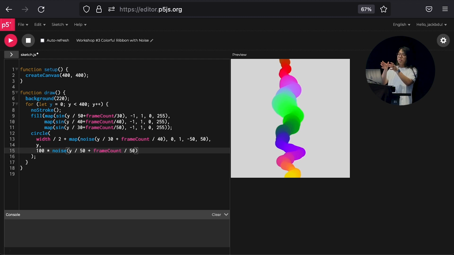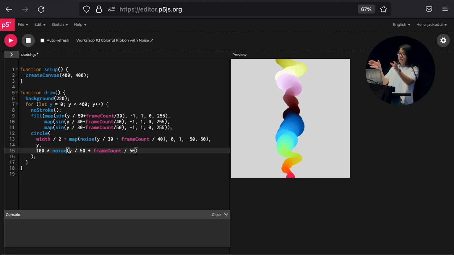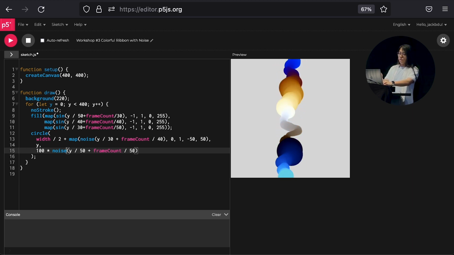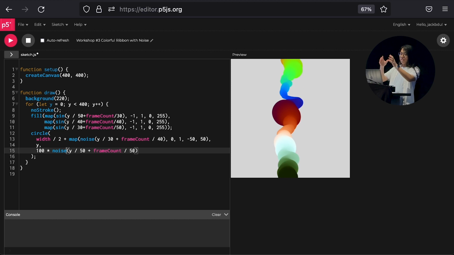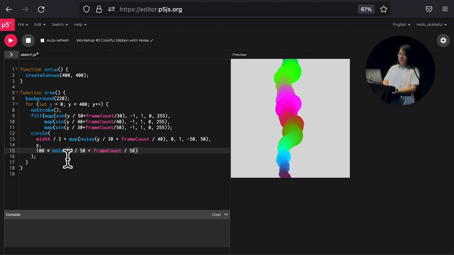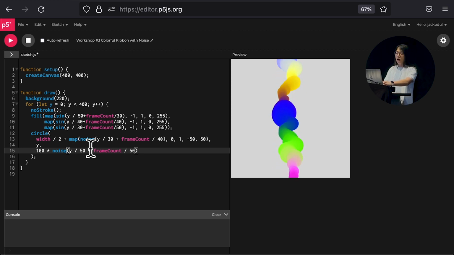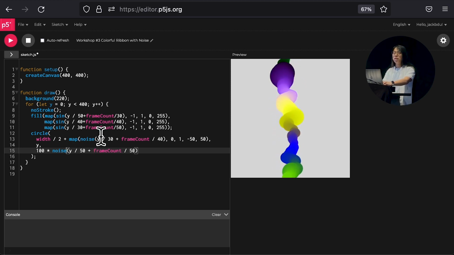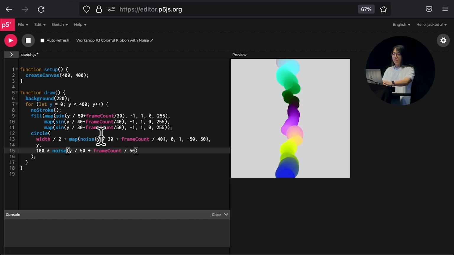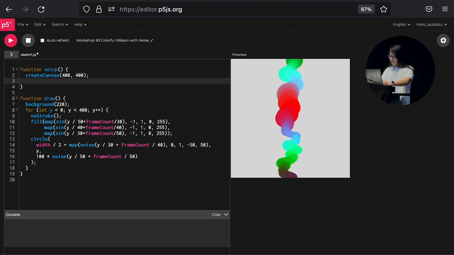It's usually a number around 0.5, above or below. So that's why when I switch to noise, the change between the circles is not as big as when we were using sine. However, what we can do is have control over this noise function, and that is called noise detail.